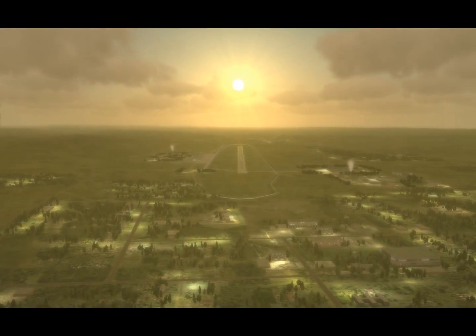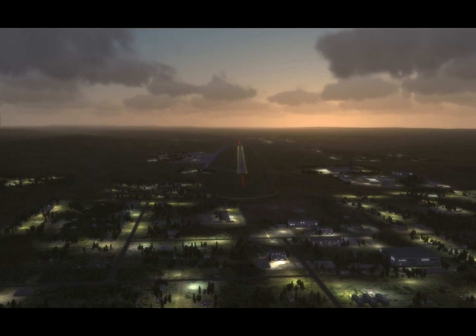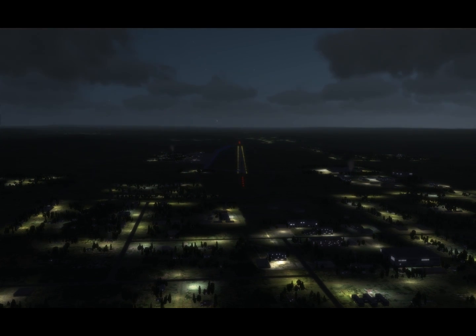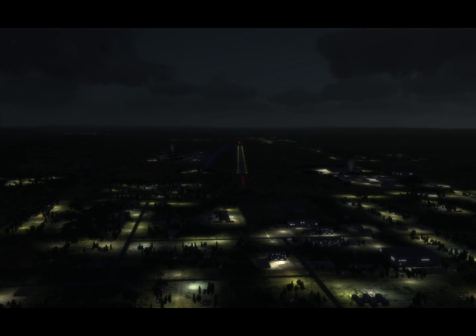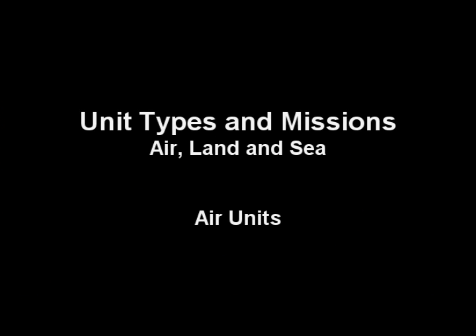Another important part of the environment is lighting. DCS World models dynamic time of day lighting to include shadows and building, street, and airfield lighting. Once the stars come out, accurate constellations are rendered. When the sun goes down, some units have night vision goggles and thermal imagers to allow them to fight at night. Now that we discussed the combat environment, let's take a look at the different types of units that can take part in the mission in their various roles.